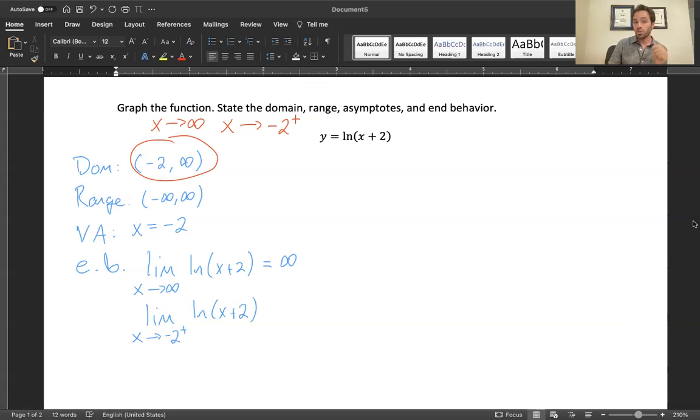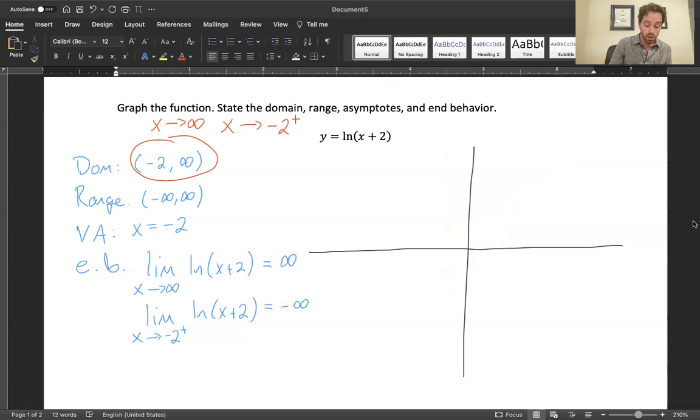Here I'm going to ask you to employ your general knowledge of how log functions are shaped. They are generally shaped like this. And what this means is that as x approaches the vertical asymptote, you're going to be diving down. Where this would switch is if the log function were negative itself. If this were y equals -ln of x plus 2, but it's not. So you're not flipping the whole thing upside down. So this is going to approach on the left-hand side as x goes to -2, decreasing down to -2. It's going to go to -infinity. Cool, huh?